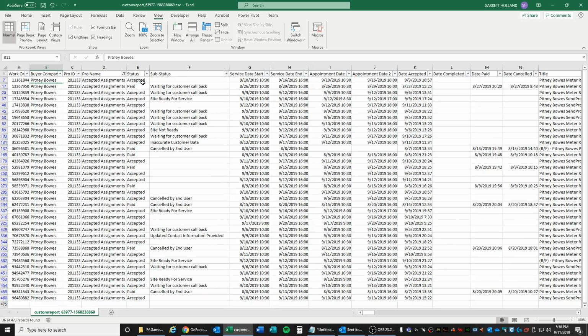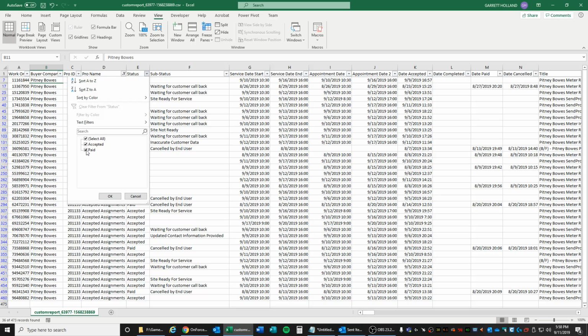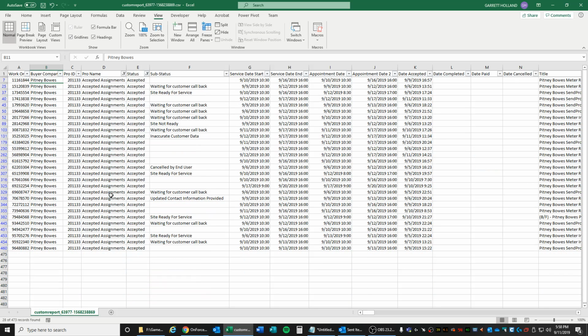The next thing we're going to do is click on the drop-down filter for status and deselect paid. Okay, so that gives us a list of all of the assignments wherein we need to make the calls today. Right now, of course, it's 5:58. Most of the work orders that came in today have already been called. So this gives us a list of the ones that are remaining to be called. We'll do a count here.